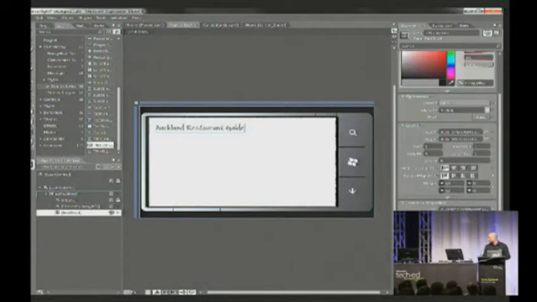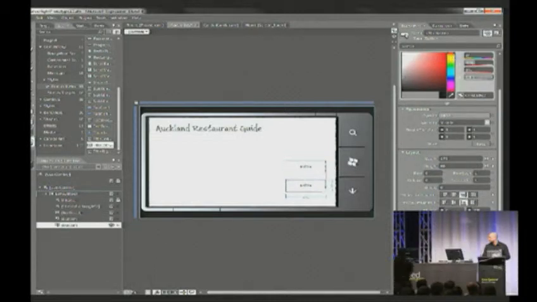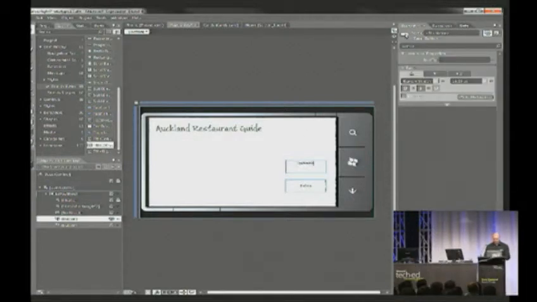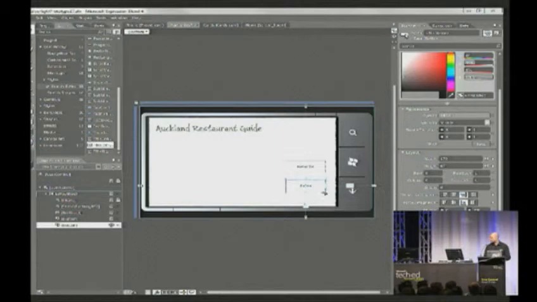It should probably be a bit bigger. And we'll stick a couple of buttons on. 1, 2. Just moving fast here. We'll call this guy Favorites. And we'll call this guy Nearby.